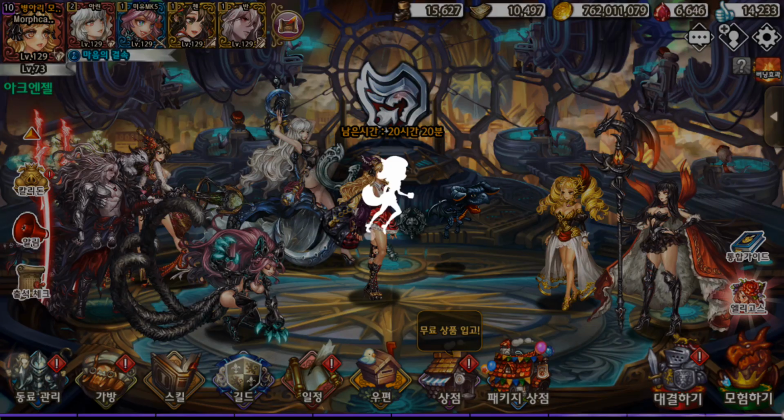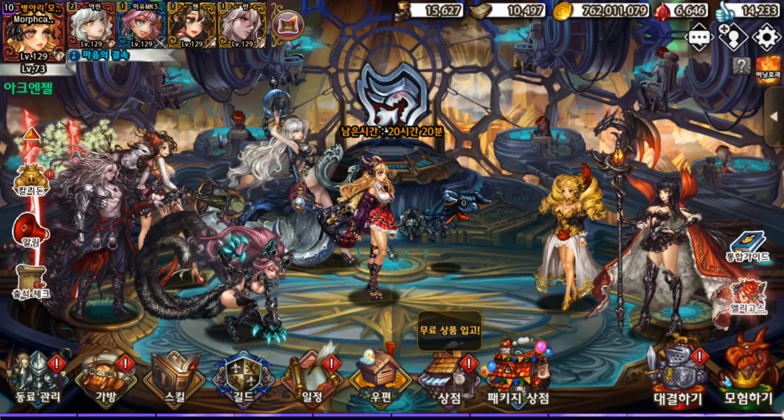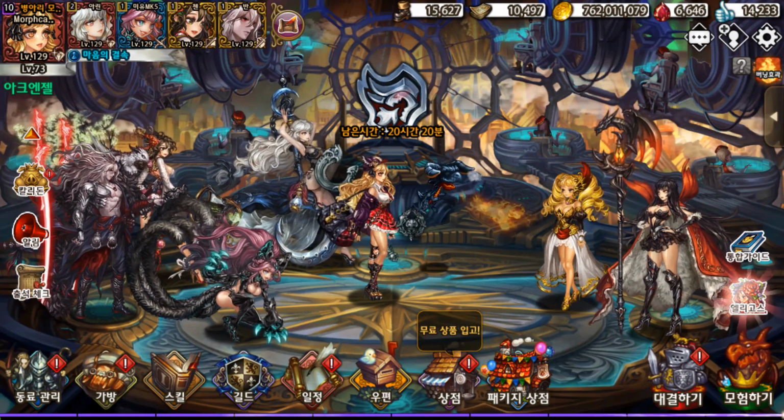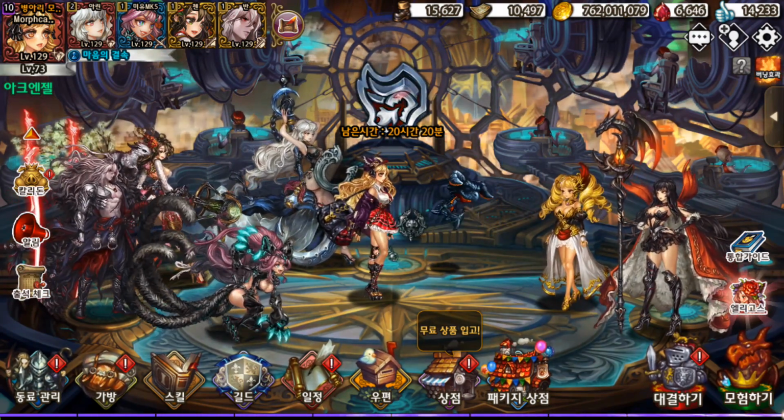Other than that, I don't know what else you can spend your rubies on, unless you want to get the red stats or the specific stats you want. Then you may also want to spend rubies on that. But yeah, that's pretty much it for the Korean Dragon Blaze.